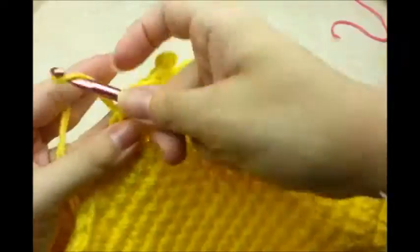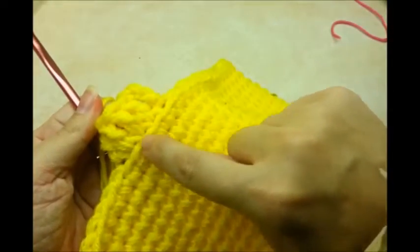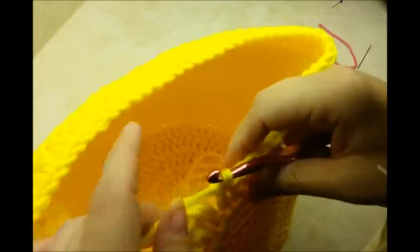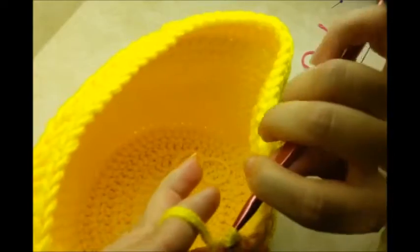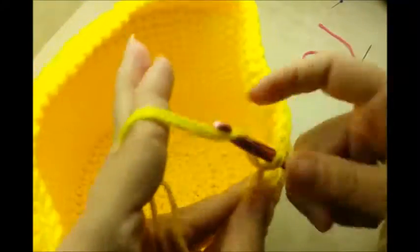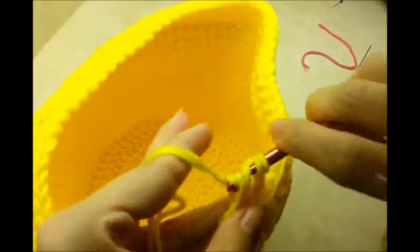And I'm going to do this all the way around. And by going in the back loops, it's going to put that ridge on the front. So let's continue that all the way back around. Getting it all the way back around, after doing the double crochet in the back loops there, you'll have that ridge. You want to go ahead and slip stitch into the beginning, chain 3. Now this time around, we're going to be working in both loops, just like normal. So you want to chain 3. And we'll go ahead and double crochet into the next stitch.